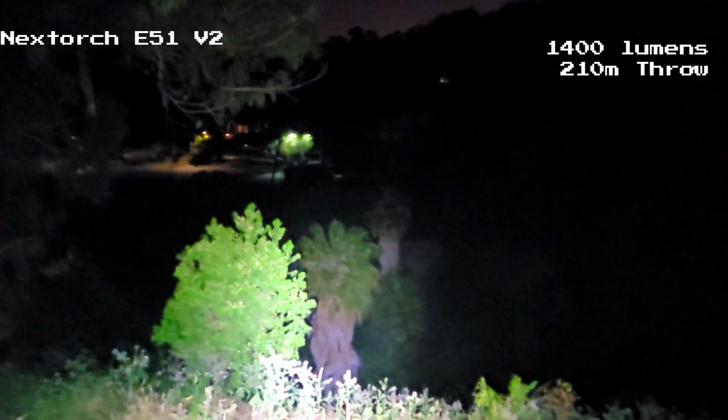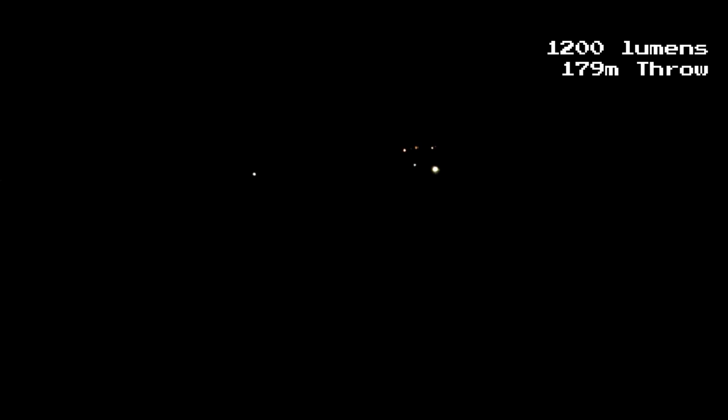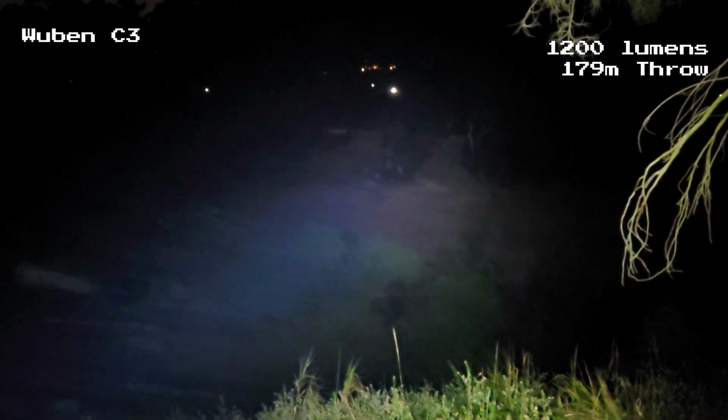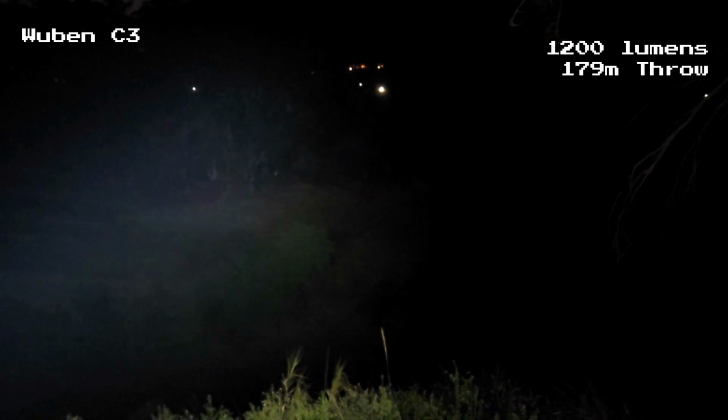It also provides nice illumination in the foreground as well. Next, we have the Wuben C3, which has a 1200 lumen output and a 179 meter throw. This light has TIR optics, and it helps to provide a nice, relatively wide and even flooded light with excellent mid to long distance range, which is very impressive for a reasonably priced light like this one.